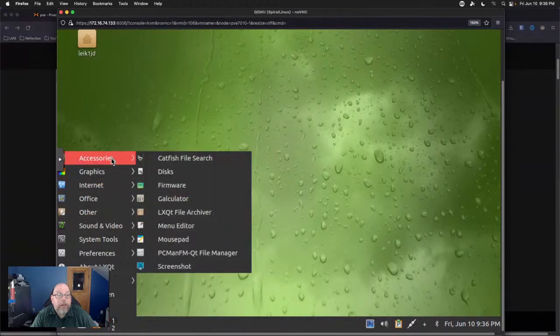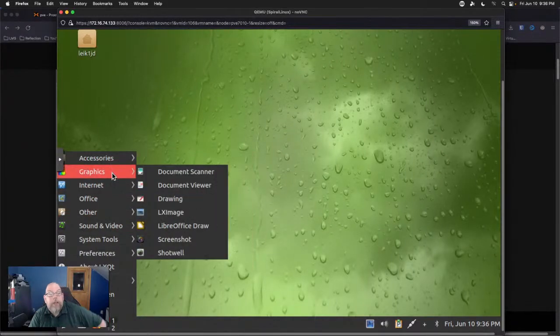One thing I did see is a folder for VirtualBox.